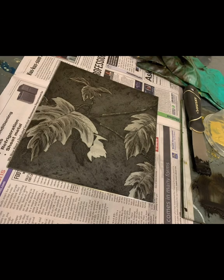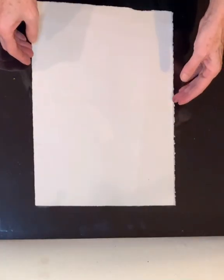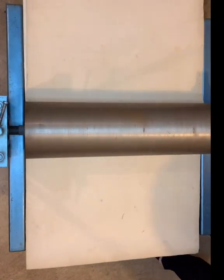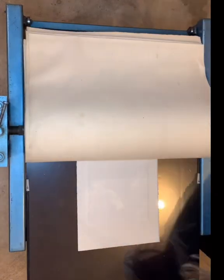Here's the first etch plate and the two blank collagraph plates. Here the etched plate is inked up and ready to run through the press, which will be followed by the two blank collagraph plates. When a blank plate is run through the press following an inked one, the ink leaves behind a ghost image. I will use these as guides throughout the rest of the process.